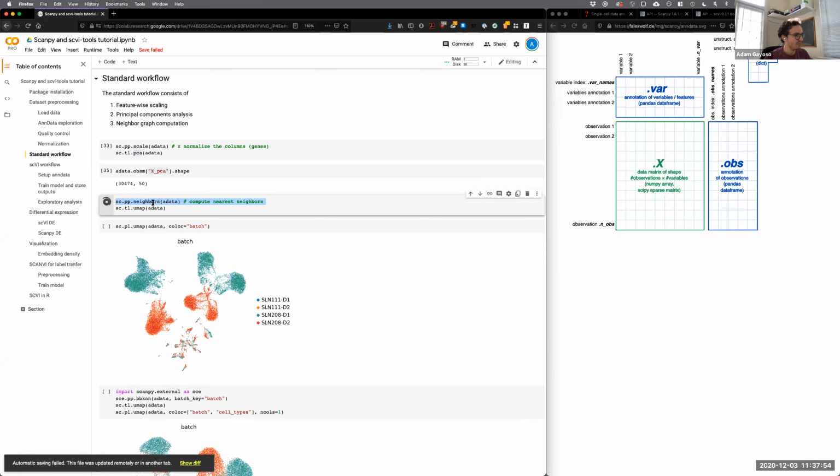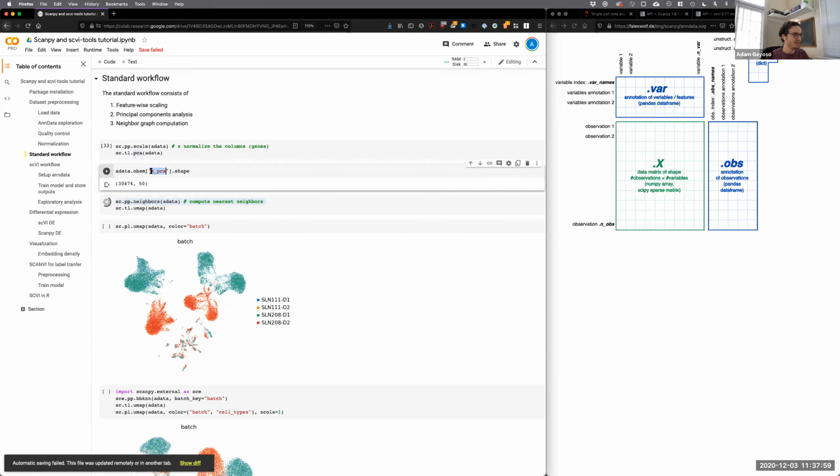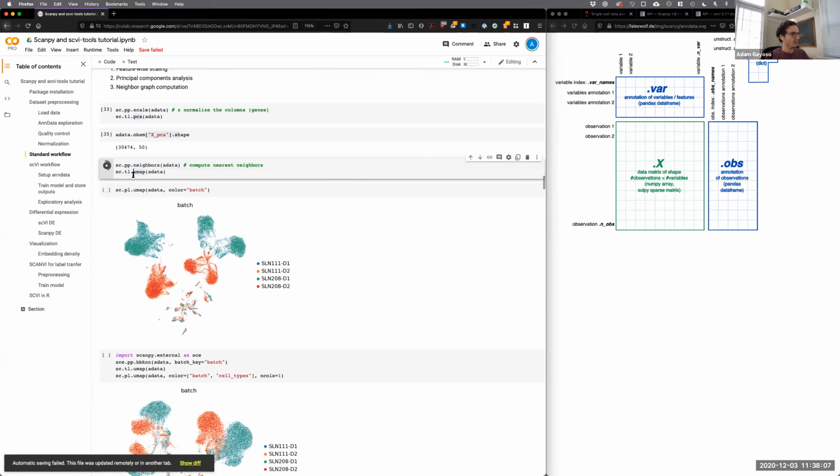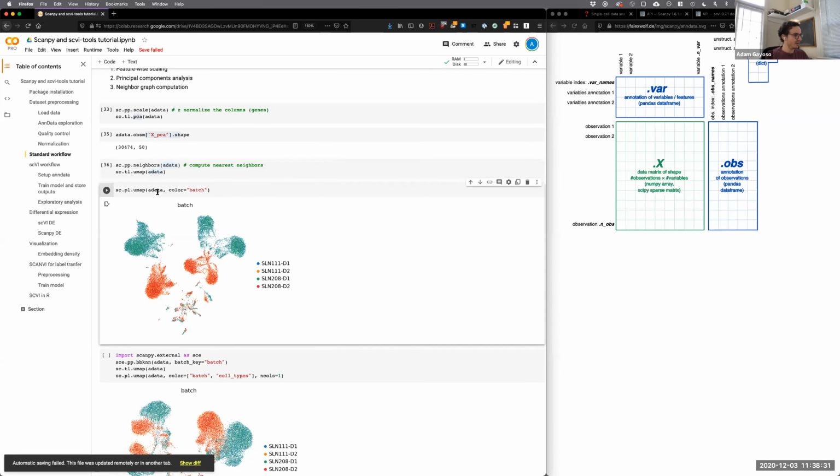So right now what's happening is I'm computing a neighbor graph where the distance between two cells is defined as their sort of Euclidean distance based on these principal component scores. And that's done with scanpy.preprocessing.neighbors. And I can specify like how many neighbors I want. I can specify different distance metrics. I think some people prefer the cosine distance. I think I saw somewhere that there was a paper that evaluated these, but I can't remember exactly right now.